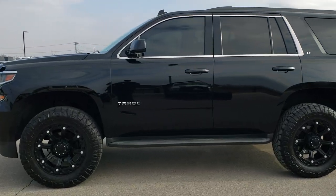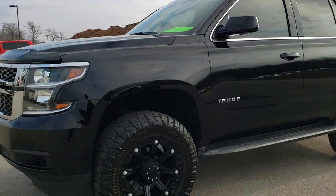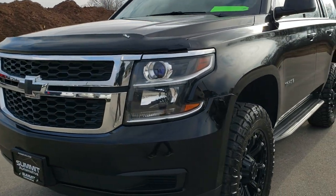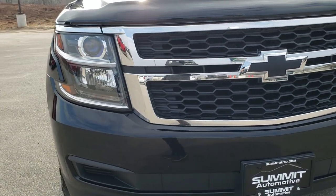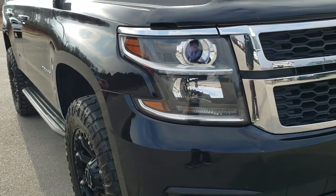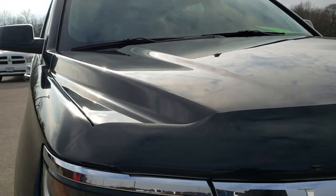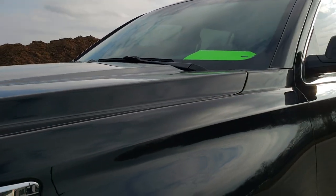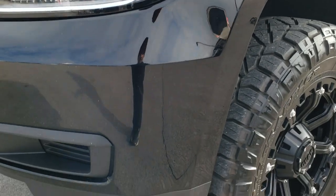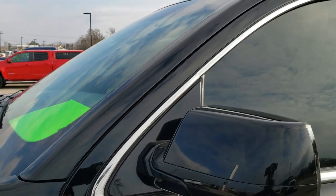This is stock number 10534. We are here at Summit Automotive in Fond du Lac, Wisconsin, your new and used SUV headquarters. Today we are checking out this super clean 2015 Chevy Tahoe. This vehicle has the 5.3 liter V8 motor. It has been fully safetied and inspected by our service shop, has a fresh oil and filter change, all the fluids have been checked and topped off, and the vehicle has been gone through mechanically 100% — this Tahoe is 100% ready to go.